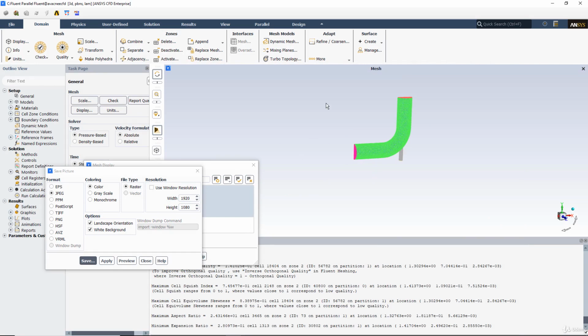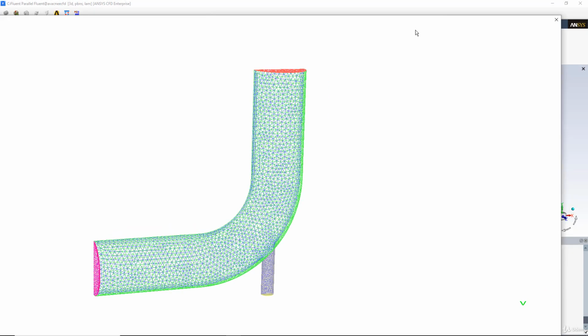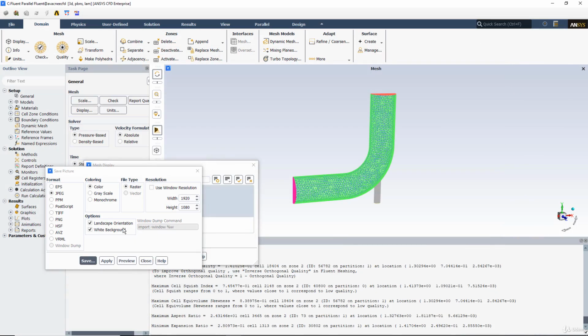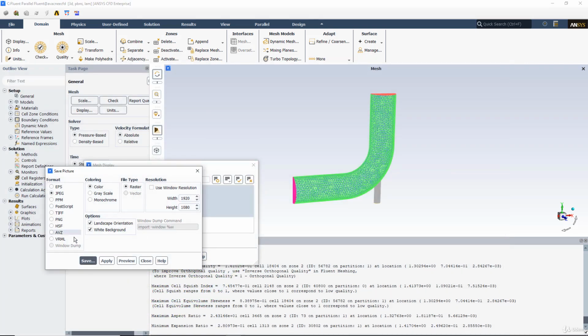So I can, let's say, zoom the geometry to get the full view. So this seems fine to me, and if you want you can also have the default background.